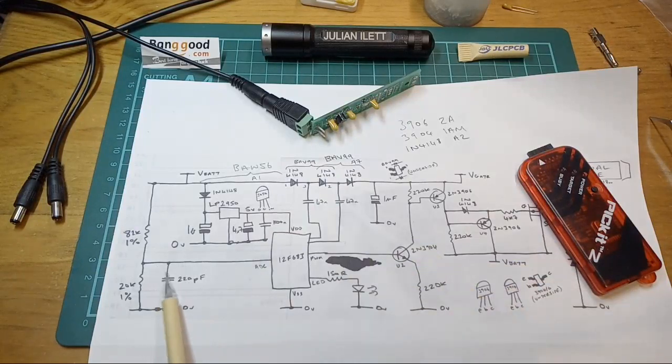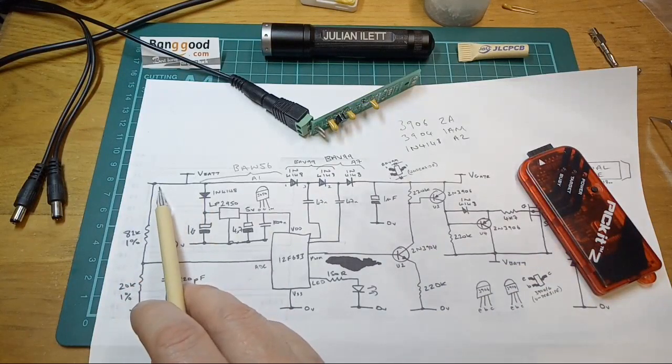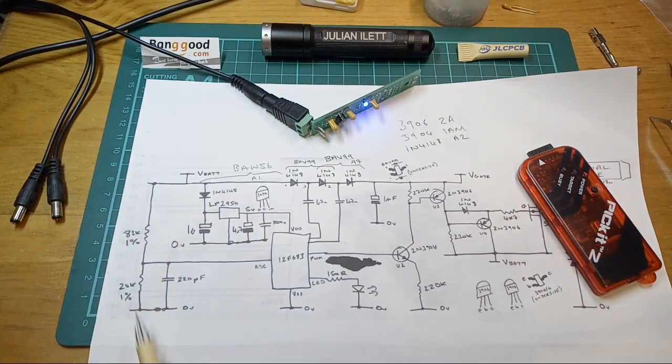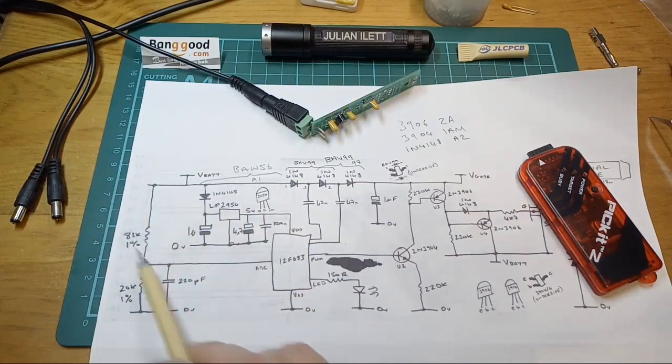The other one is here. You've got 220 pF to ground. You've got 20K to ground, and you've got 82K to the battery. Now, would that give you a Thevenin equivalent resistance? Might not actually, because that's all diodes, isn't it? So you can probably ignore that.